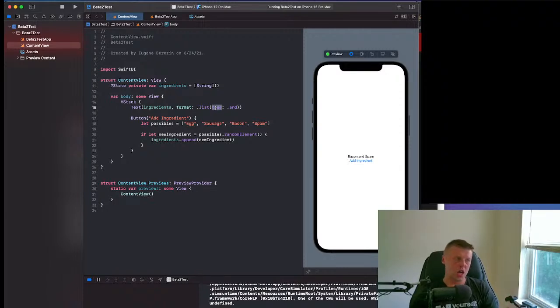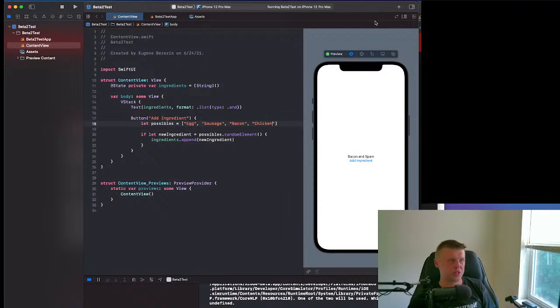So how that API works, before the last element in the array, it will prepend "and" to that element, like bacon and spam, or, let's say, chicken.